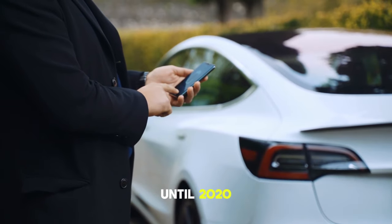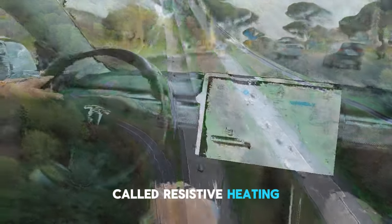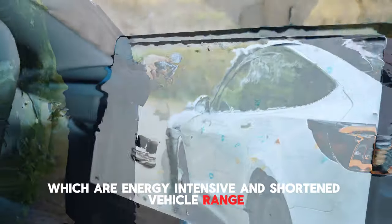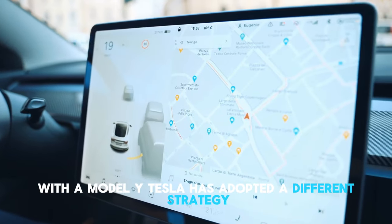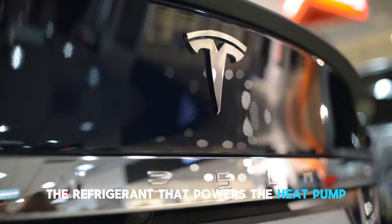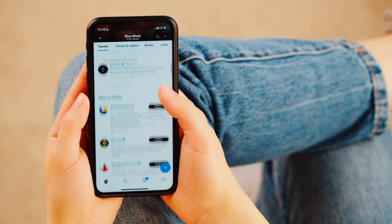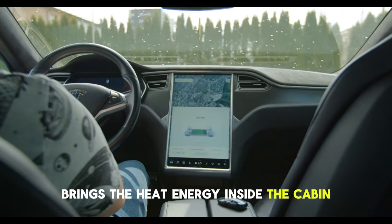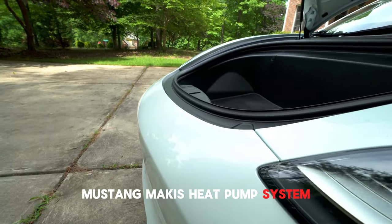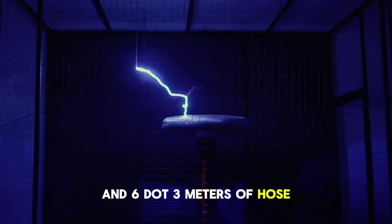After using electric resistive heating in every vehicle until 2020, Tesla debuted its first heat pump with the Model Y. Resistive heating is a low-efficiency technique that transfers energy from the battery into a metal coil; most electric automobiles use this energy-intensive method, which shortens vehicle range. With the Model Y, Tesla adopted a different strategy using a highly effective heat pump to keep the cabin warm during cold weather. The refrigerant rapidly compresses and decompresses, changing its temperature, and a wall-mounted blower system brings the heat energy into the cabin. Compared to the 35 components and 1.84 meters of tubing in the Ford Mustang Mach-E's heat pump, Tesla's system requires only 10 components and 6.3 meters of hose, making it far simpler and more efficient.